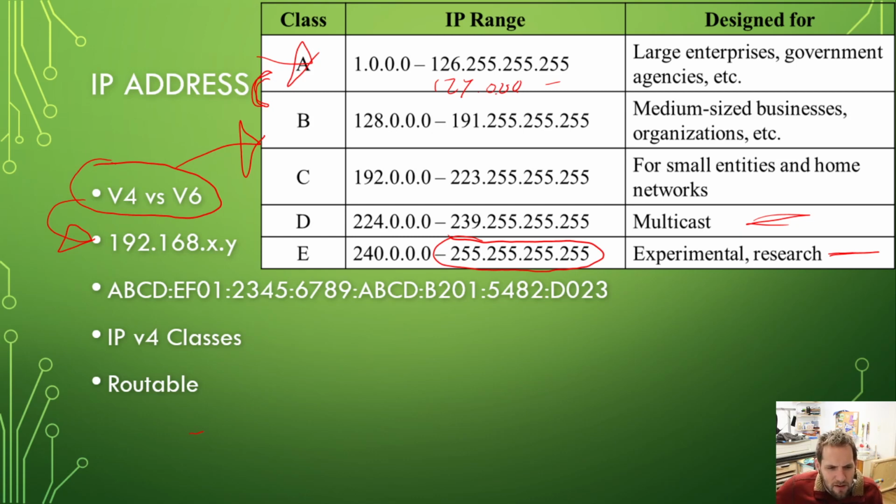Version 6, I don't know if I actually said this yet, since it's 128 bits, that's 340 undecillion possible addresses. Undecillion, I've never heard of that prefix. Just as a comparison, that is 79 times 10 to the 27th power more addresses. If you compare the number of version 4 addresses to version 6, that is that many times more. Holy crap. I was going to write the number out when I first looked this up, but I'm not writing all those zeros out. That's a lot of freaking zeros.